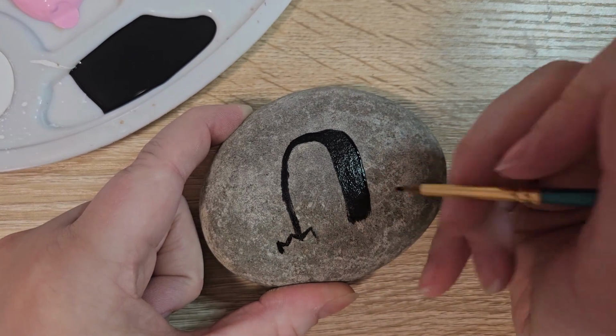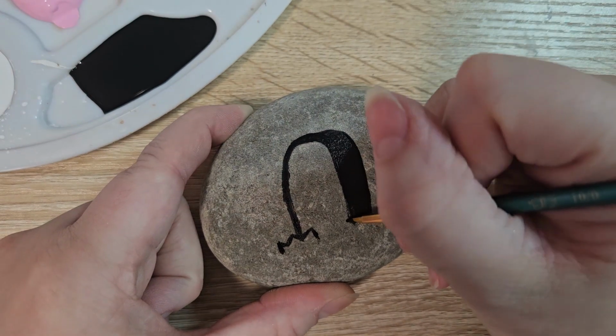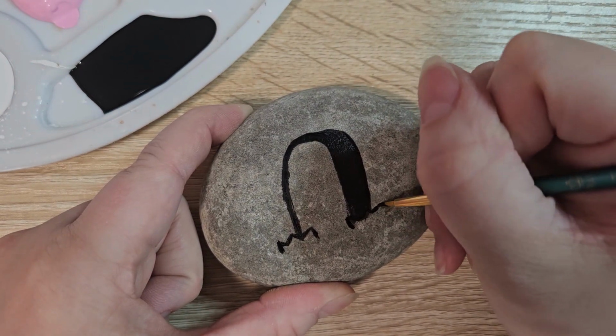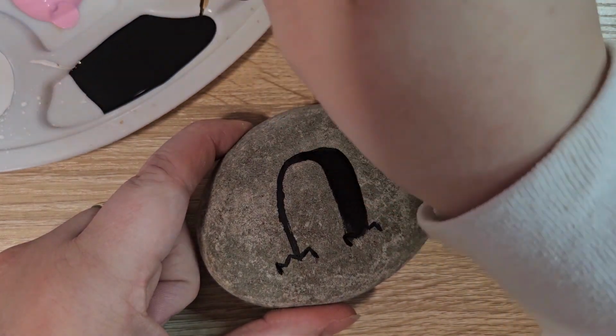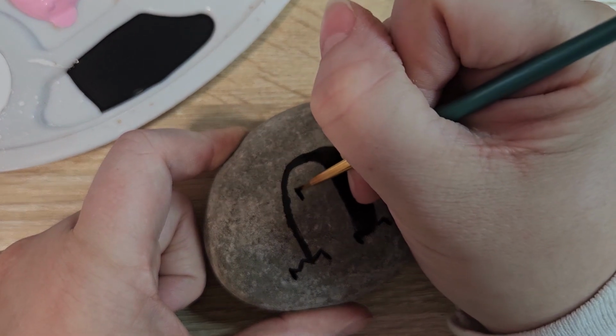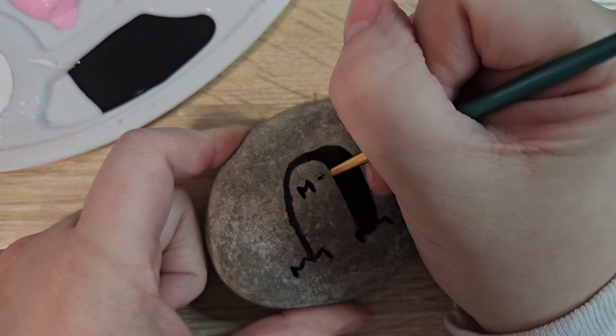And I had a little bit of grass texture on either side. So I'm just gonna do this to kind of ground it a bit. And a little bit on this side. And we'll color that in just the littlest bit green later.